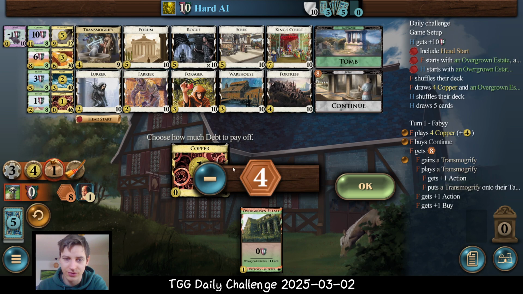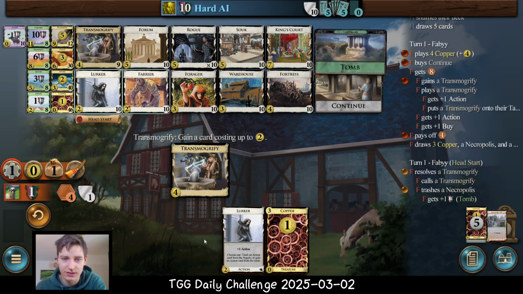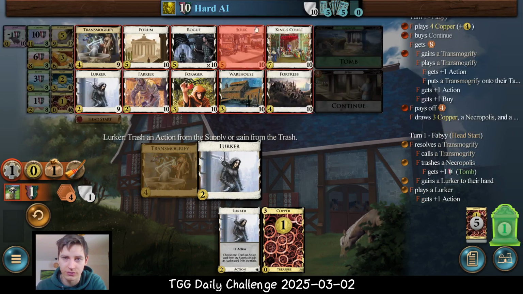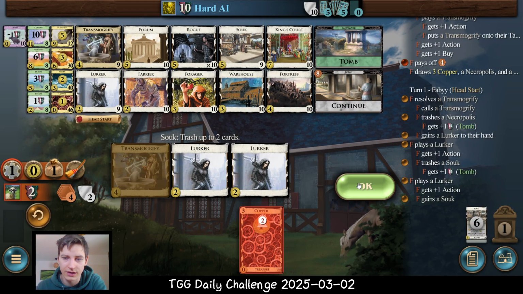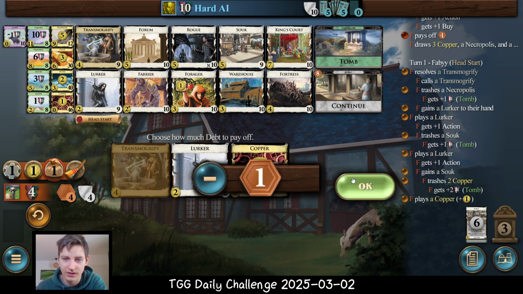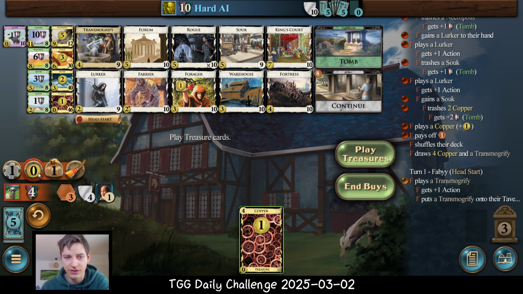So let's put this Transmogrify on our Tavern mat. The AI doesn't get a turn yet. We get this Lurker. We don't want to get this Necropolis out of the trash, but we can trash 2 coppers here and be very happy. Play this copper for the dead stuff. We do get to play this Transmogrify. So next turn is 2 Lurkers, a Souk, an Overgrown Estate and a copper.